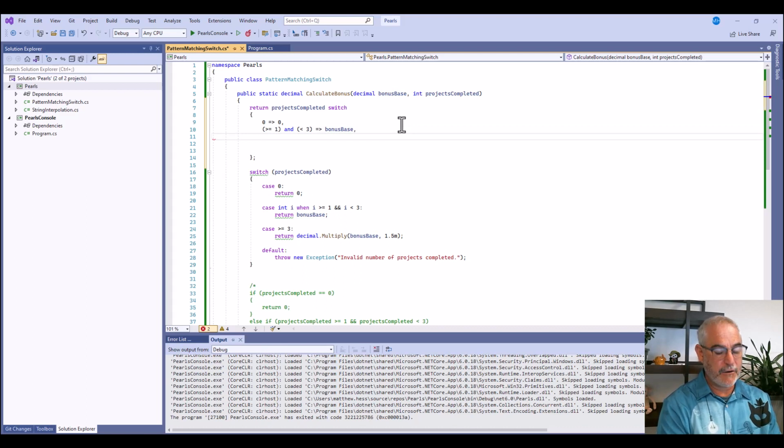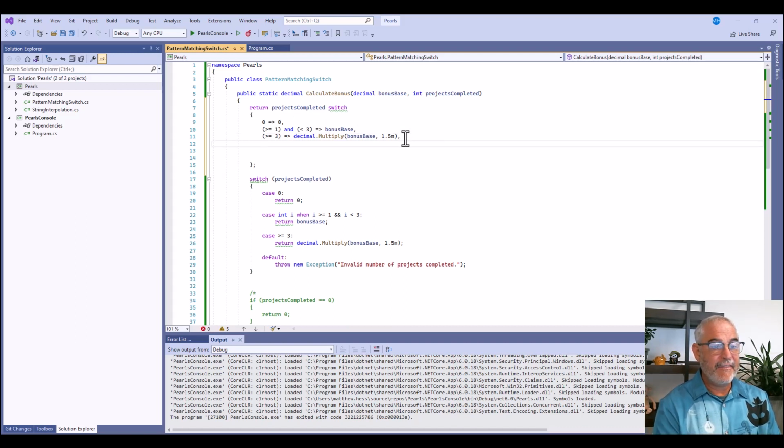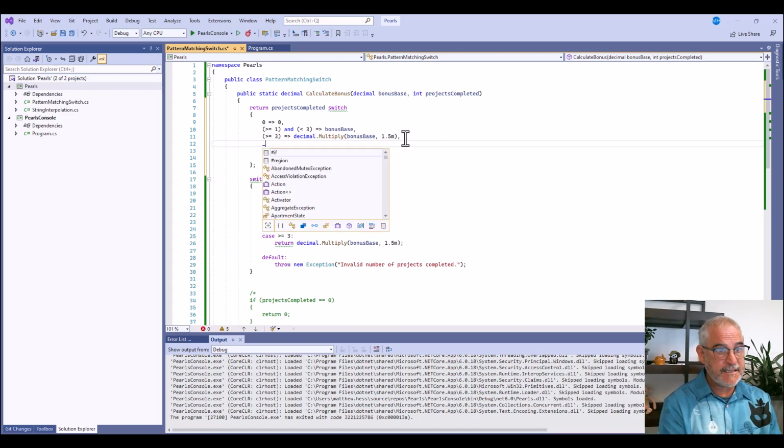Our last pattern is going to be greater than or equal to 3. And that results with an arrow function in that. And again, notice these are separated by commas. This is a single statement. And then we do have a discard. The syntax is just an underscore.